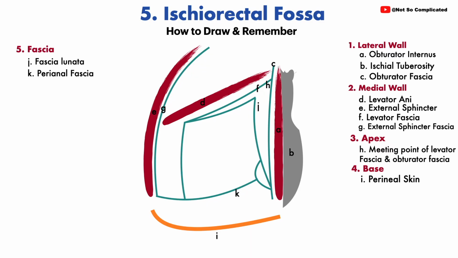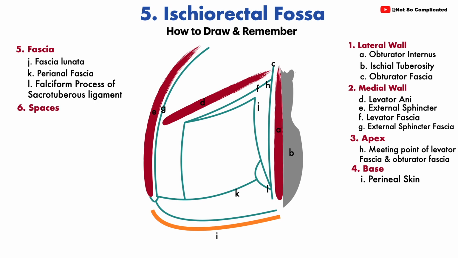There will be different structures in that, talking about contents later. Now that is how the fascia has completed, and that Alcock's canal or pudendal canal is formed by the covering of the falciform process of the sacrotuberous ligament. We have to remember it like that. Then this is just a connection right here. So talking about the spaces, there will be two spaces mainly, and the first of that is this M region, that is the ischiorectal fascia, and then the N region, that is the perianal fascia.